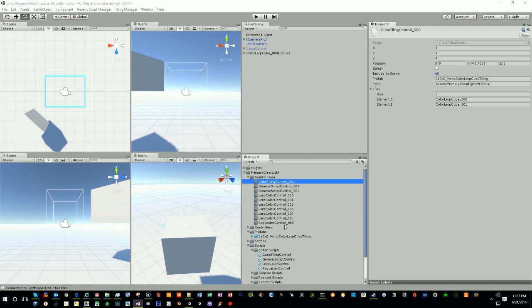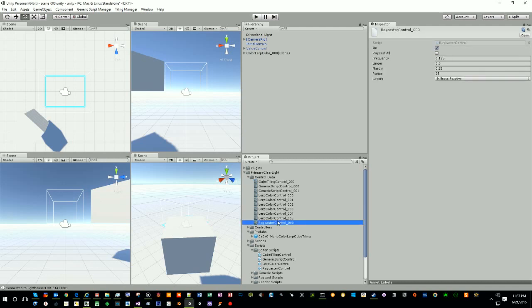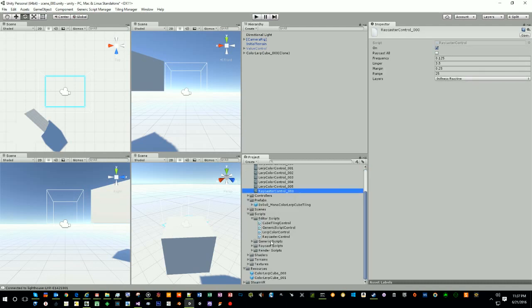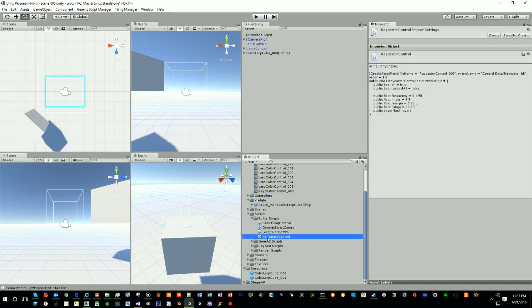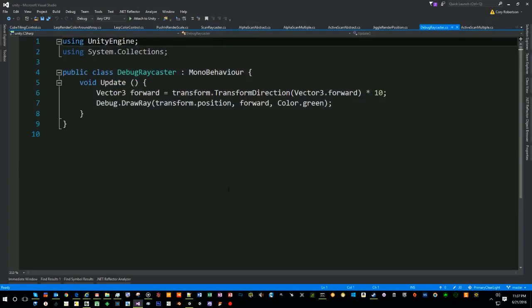So let's talk about the ray casting. It's just raycast scripts. I have this debug one, I could turn this on. I don't necessarily, I guess I could.